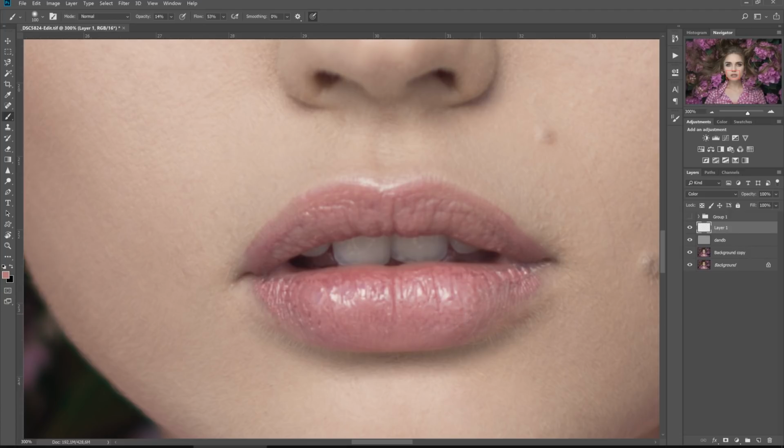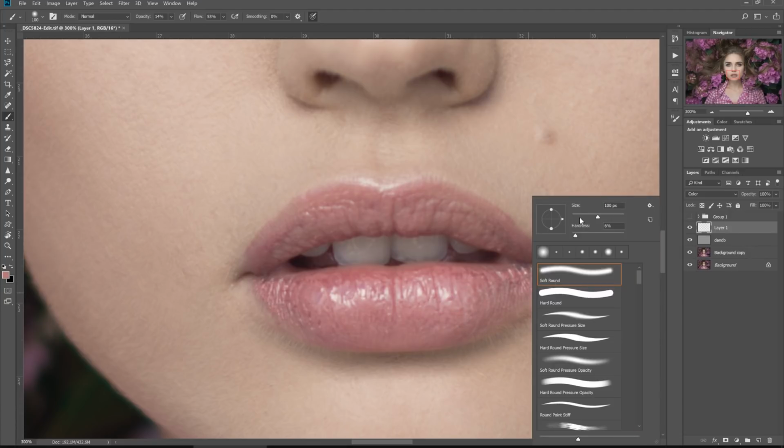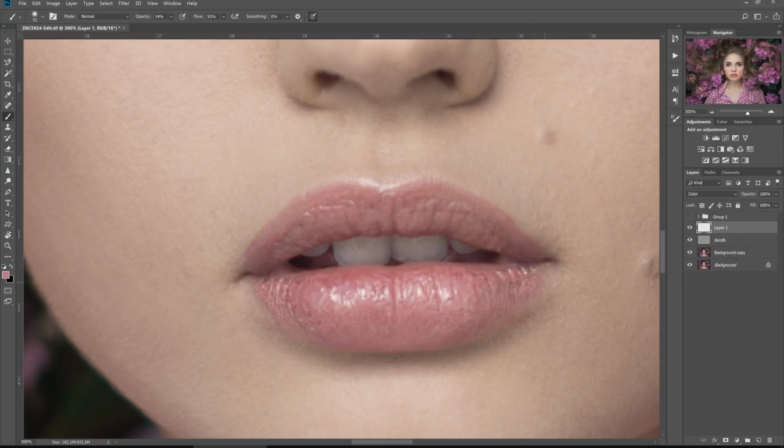Okay, and now also we can go on the color layer, grab the brush and simply copy the color of the lips, make the brush a little bit smaller, copy the color of the lips, let's make the opacity a little bit higher, and just paint in whatever color has been chewed off. Oh, sorry, we went over the teeth. So let's add a little bit color in the corners because the lipstick is gone there.